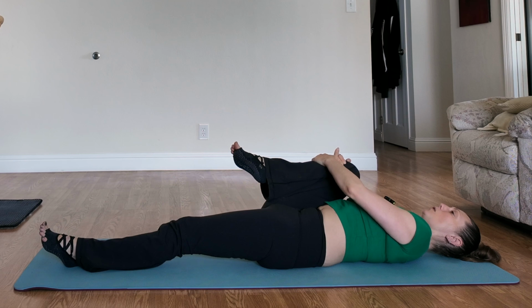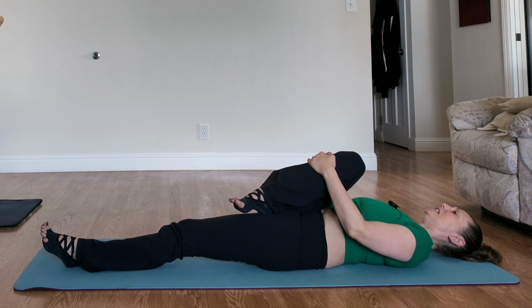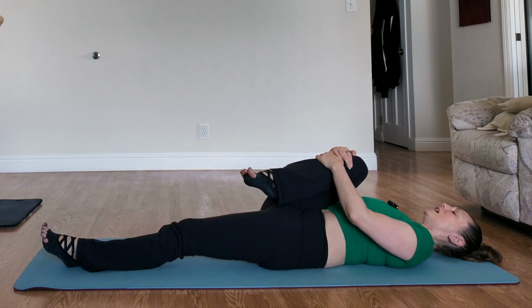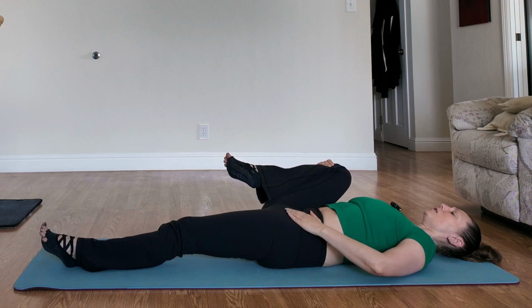Pulling your thigh in toward your chest, feeling where your femur sinks into the socket as you go across the body, going into internal rotation of the hip. This is where you may feel the glute stretch on the left side. That's fine. Remembering that your pelvis is staying very still. You're really trying to move the leg and the hip. Going back into external rotation.